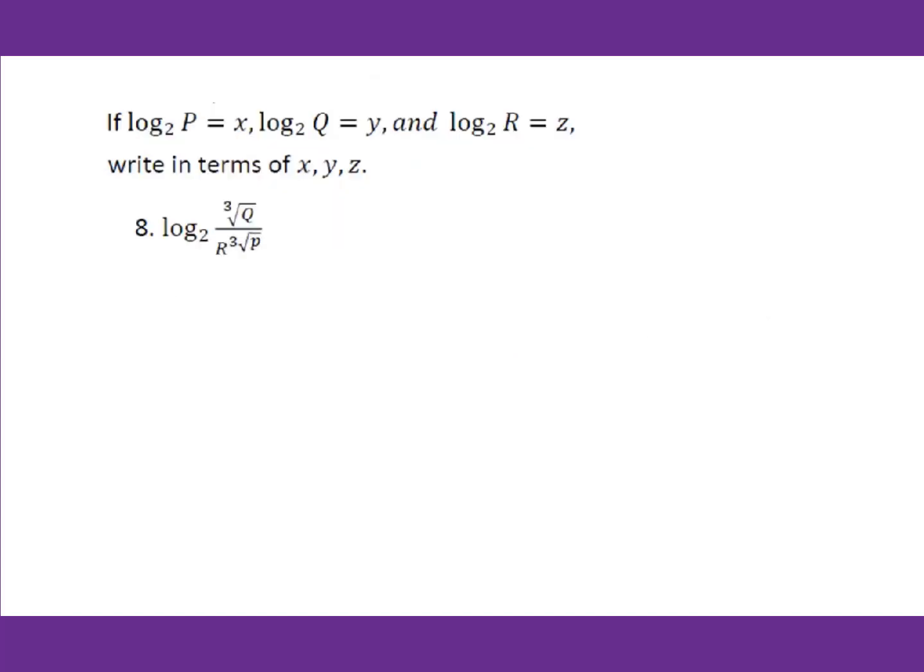For number 8, this kind of question is very popular for expanding logarithms. When you say something like write the log in terms of x, y, z or a, b, c, it means expanding the logarithm. For this question, we have log base 2 of p equals x, log base 2 of q equals y, log base 2 of r equals z. Write the log in terms of x, y, z.